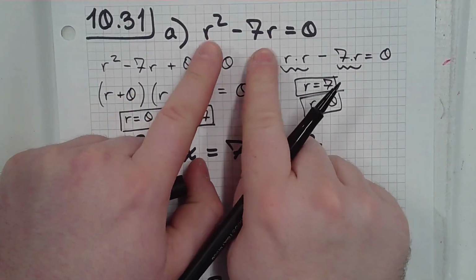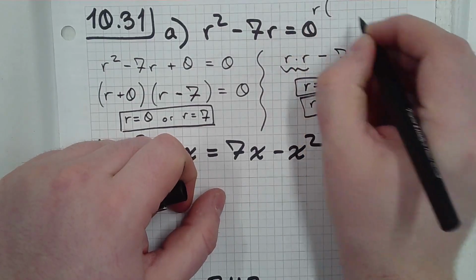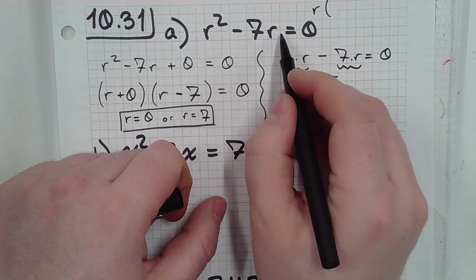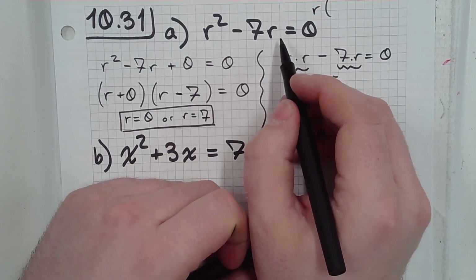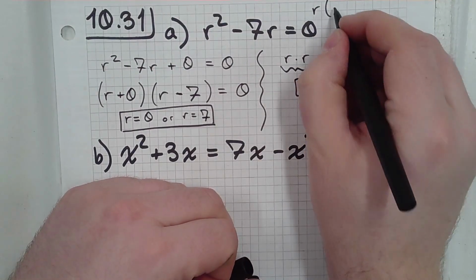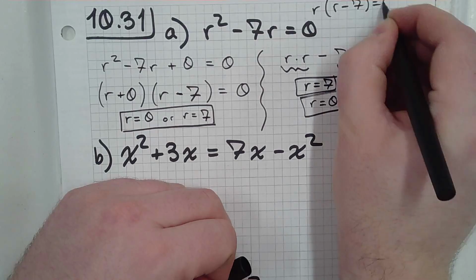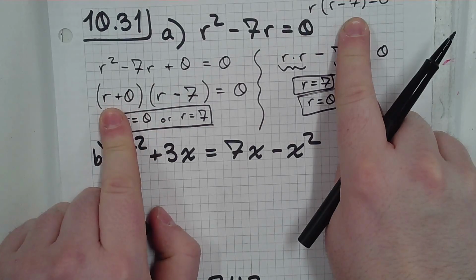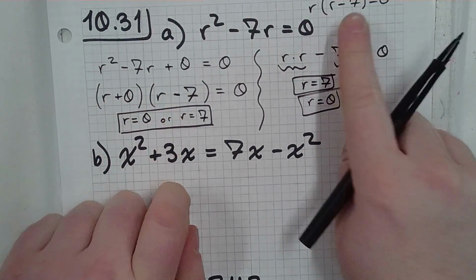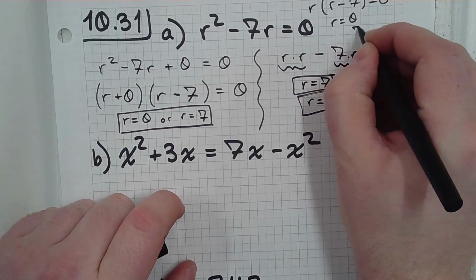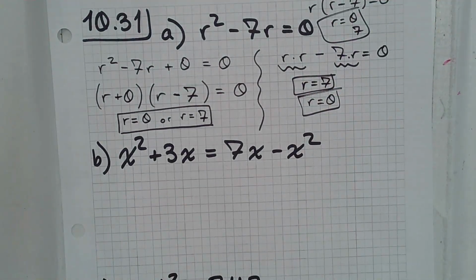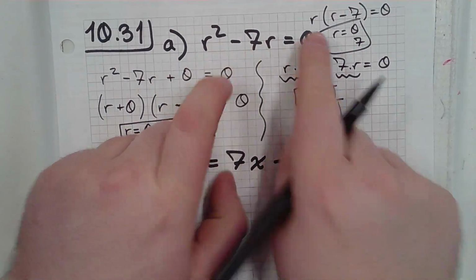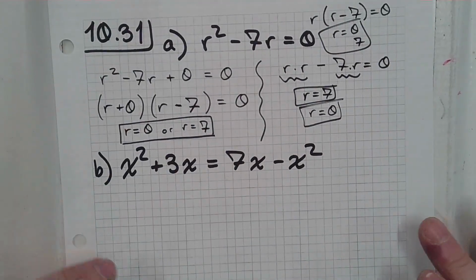Another way is to notice that both of these terms have an r in them. And so when there's a number here instead of nothing, right, that number is a constant. It doesn't have a variable. But since it's not there, I can just factor out an r from both and get this. And you'll notice that this is the same thing as this over here, right? R plus 0 is r, and there's r minus 7. Our answers are 0 and 7. So a couple different ways to look at that. Again, factoring out an r from both, or just using your brain. There's lots of ways to look at it.